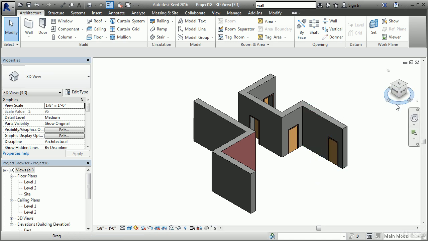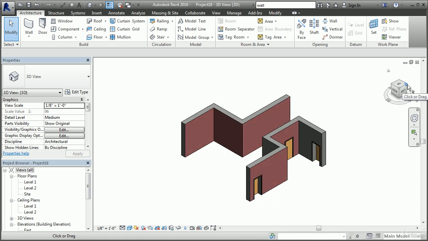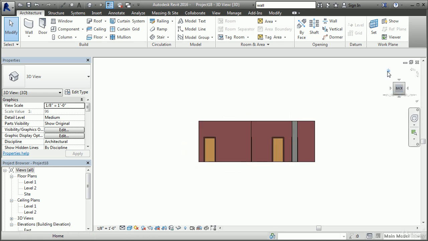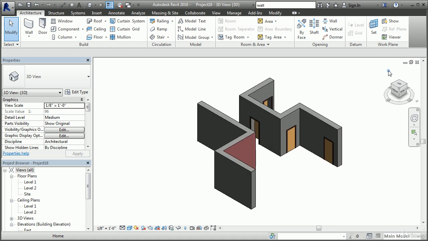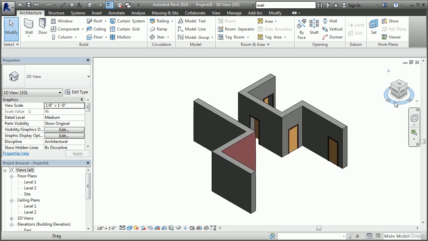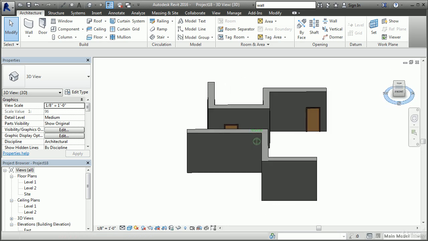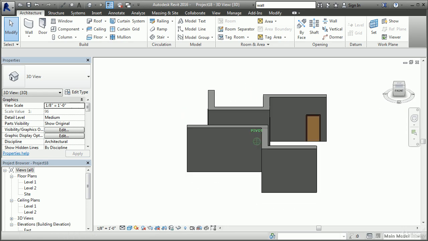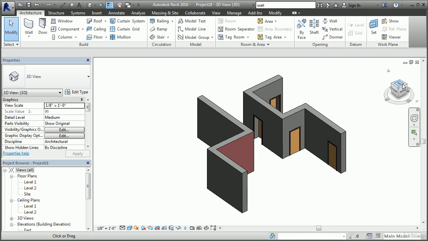And now we have a new icon appear, and this is called a view cube. And this little view cube lets me change the view of my model. And I can do this by picking on a corner of the view cube to rotate the view. I can pick a side of the view cube to go to a side view, and I can restore a home view by picking this little home symbol at the top. There's a little compass icon as well, and I can pick and rotate the view with that little compass icon. I can pick anywhere on the view cube actually and rotate my view to any direction.